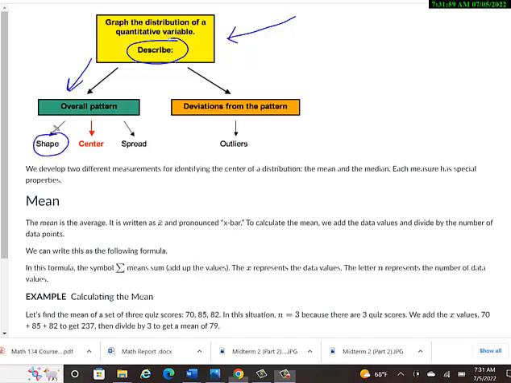Is it a bell-shaped curve? Is it a right distribution, a left distribution? What's the center? So far we've only had a way of eyeballing it, but now we'll have an actual way to measure it. And then the spread, how far left, how far right does it go? What are the x values on the x-axis that it falls under? And then also you want to find deviations from the pattern, which we call outliers. What are ones that are pretty far away, either much smaller than most of the values or much larger? And we'll get more into that in the future.